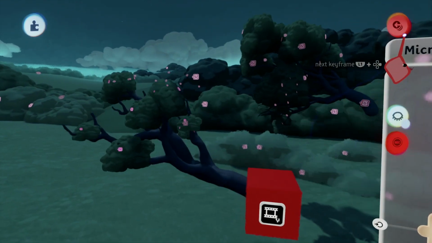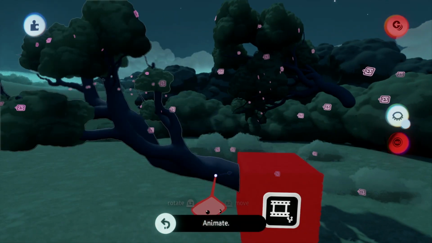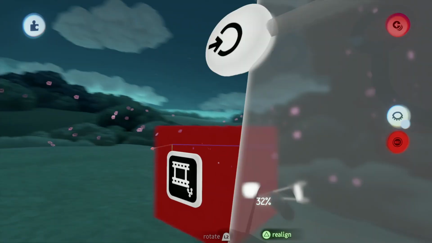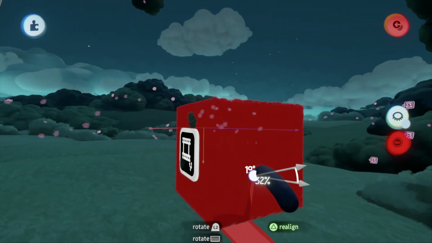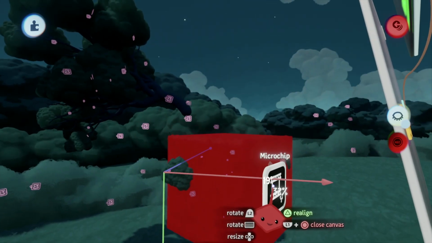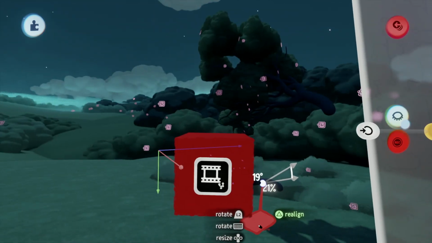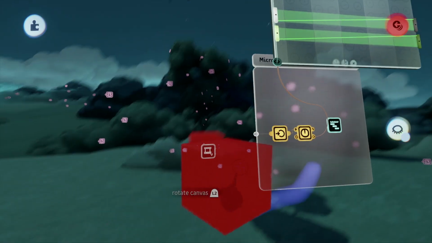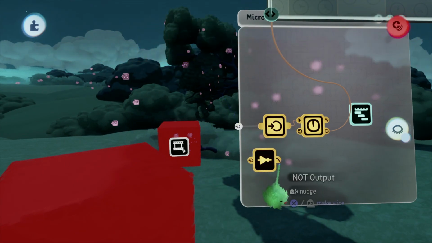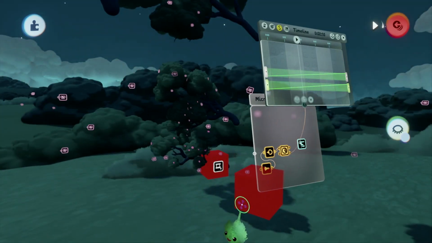Now we're going to want to be scoped out so that we have the entire group, just as before. I'm going to shrink it down, pull it in here. Now let's go ahead and test and see how this plays out. I'm going to take a NOT gate and hook it up to the node just temporarily to see how it grows.